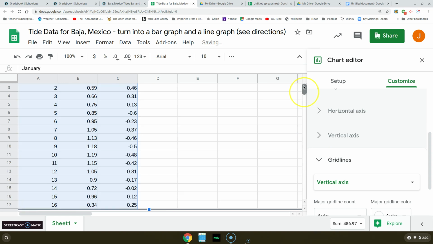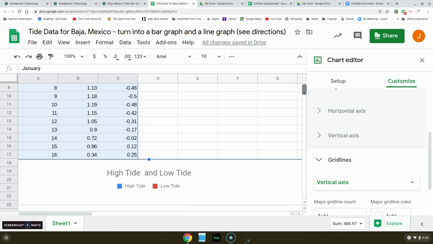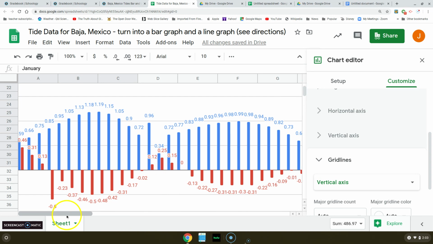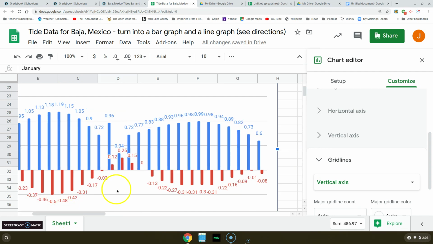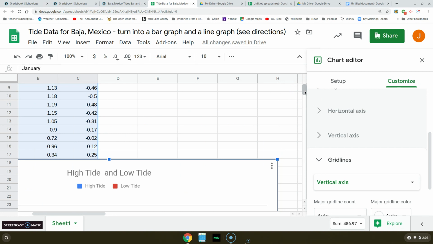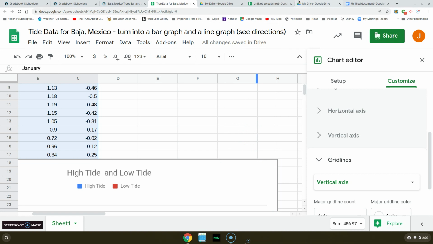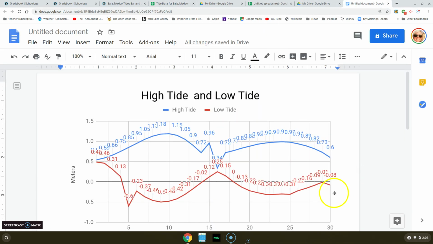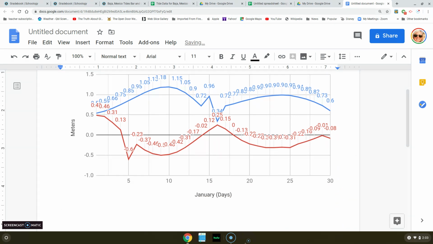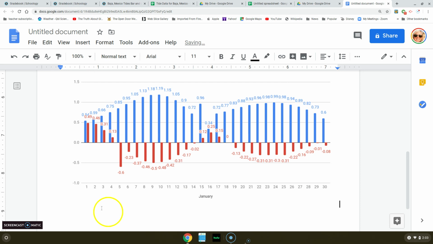And if I can get up to the top, I'm going to go over here and I'm looking for those 3 dots so I can copy this. Go here and copy chart and go back to my doc. I didn't title this doc yet, but again, I'm going to go below it, copy it in. See again though, I'm missing this, I didn't add meters, but it does have all the days and it does have the high tide data values, low tide for every single day for the 30 days.